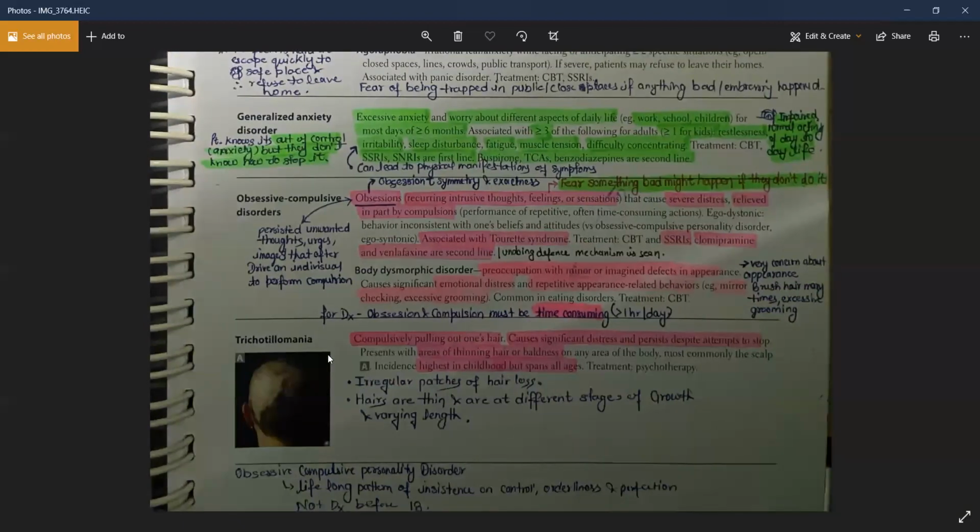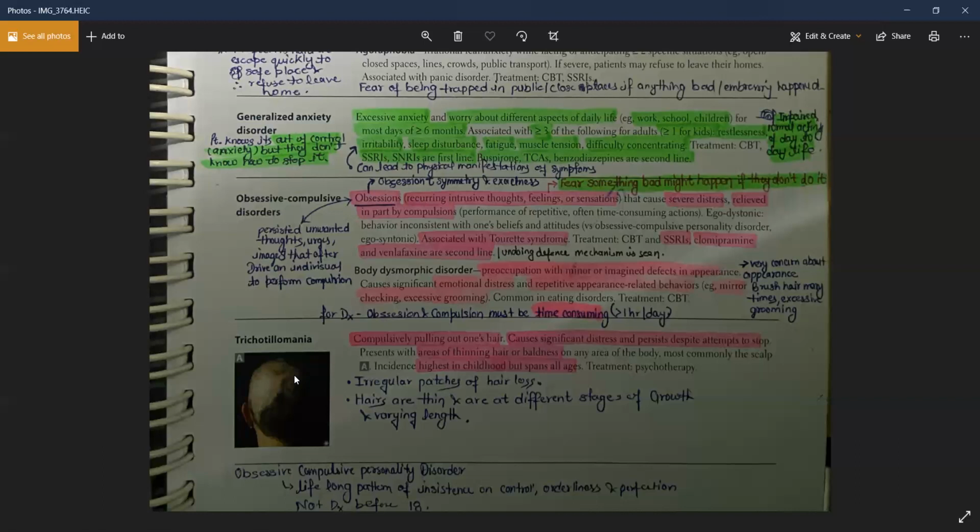Then you have trichotillomania, okay, in which the patient gets compulsions of pulling out the hair. Okay, they will pull out their hair, it will make them bald. And as you can see, all these lesions the patient gets are very well demarcated lesions. The patient can even get a loss of complete hair on their body. The only way by which you can differentiate it from other causes of alopecia, like any fungal cause, for example, because in case of a fungus, you can have very demarcated lesions of hair loss, right?